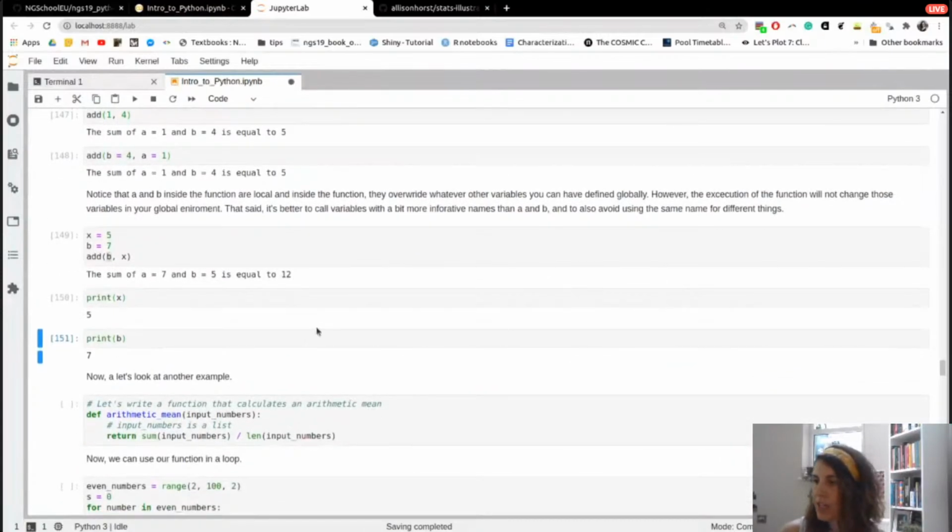There was a question about equal signs and what the differences are. One equal sign is an assignment. So when we want to assign a value to a variable, we use one equal sign, and when we want to compare and see whether they are equal to one another, we use a double equal sign.